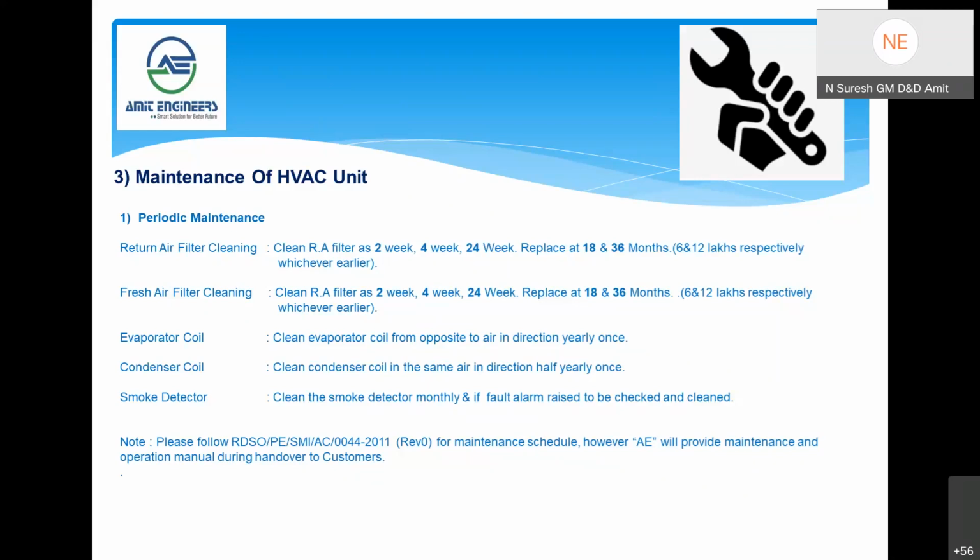Similarly here also, the return air filter and fresh air filter, as per these guidelines, air filter cleaning is at 2 weeks, 4 weeks and 24 weeks, and replacement at 18 and 36 months, or 6 to 12 lakhs kilometres respectively, whichever is earlier. And evaporator coils, these are all the heat exchangers which take the air in.